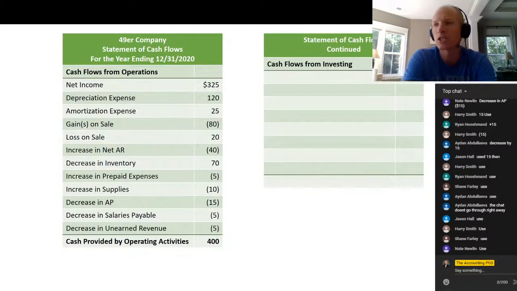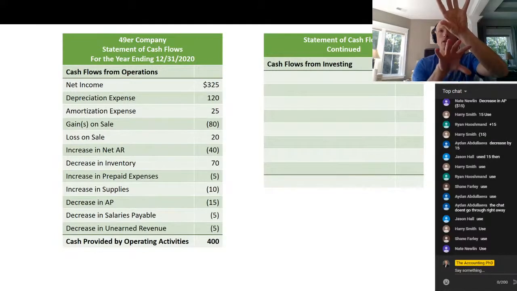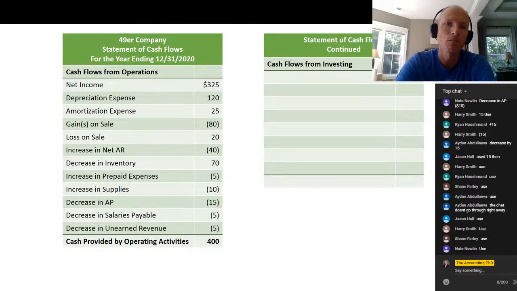So the next section that we need to complete is the investing section. So we're going to continue now. Typically speaking, on your spreadsheet, you're going to be moving north-south. So you start with operating activities, and then investing below that, and then financing below that. So that's how you're going to prepare your statement of cash flows on the test.